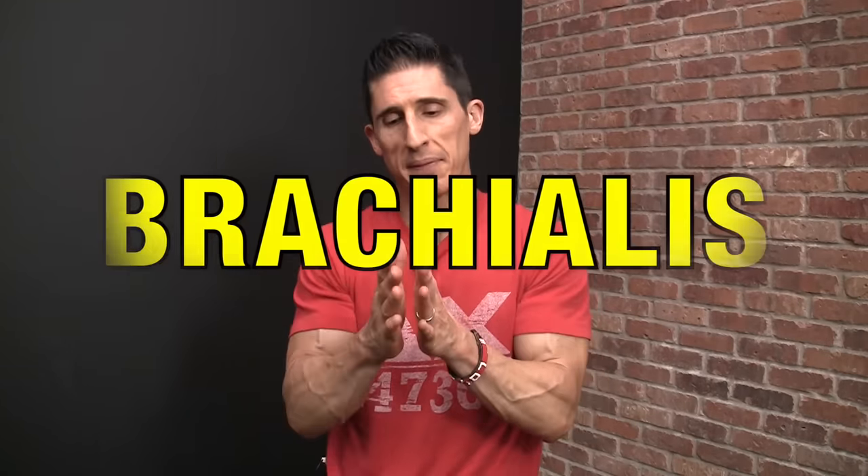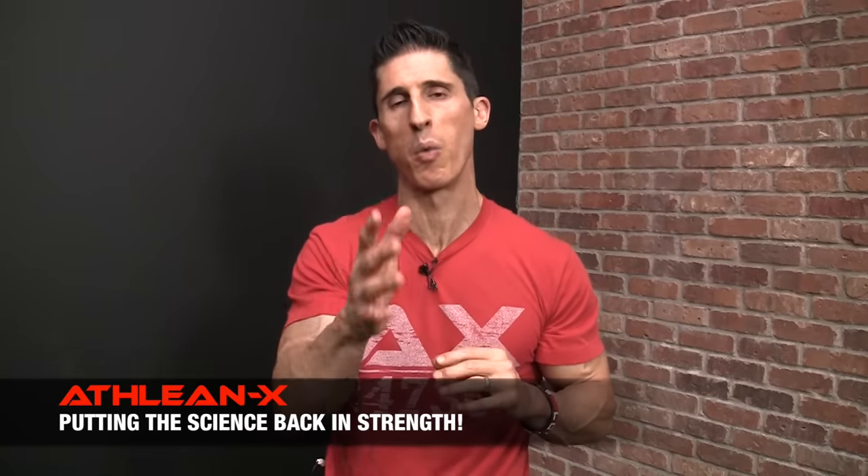Finally, with that miscellaneous category, we're going to cover an exercise that hits not just the biceps, but more importantly the muscle underneath the biceps — the brachialis — which is going to help give you more width on your upper arm. The selections are based on science and context. You're going to be armed with the best exercise selections no matter what purpose or goal you have in your training. Let's get started.